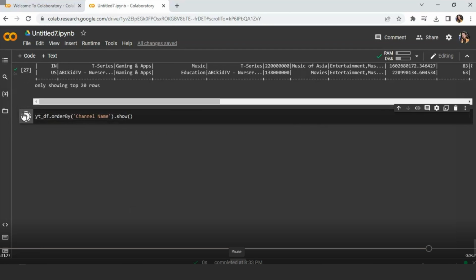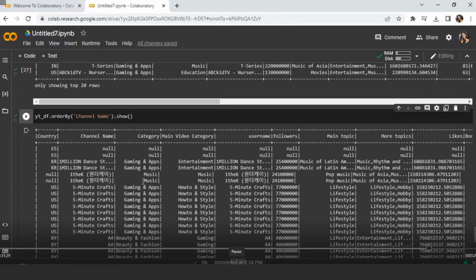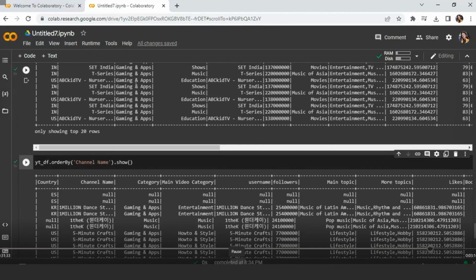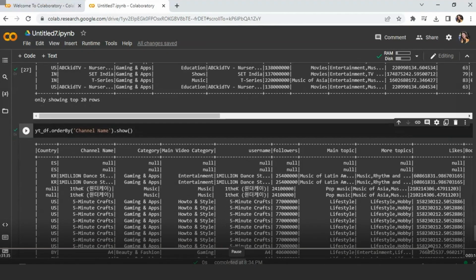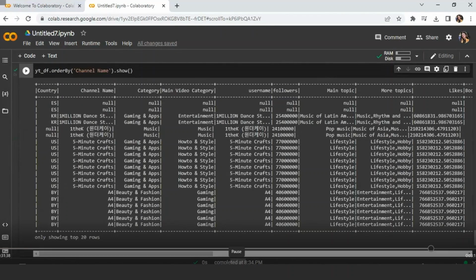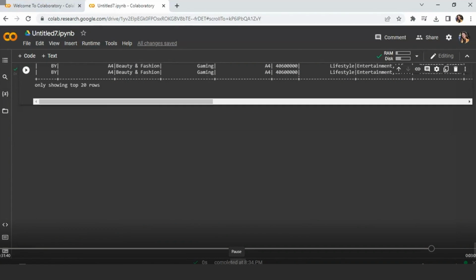Let's execute this. As you can see, data in our data frame is arranged in ascending order. All the records are arranged in ascending order, and for a column with string data type, it's arranged alphabetically in ascending order.